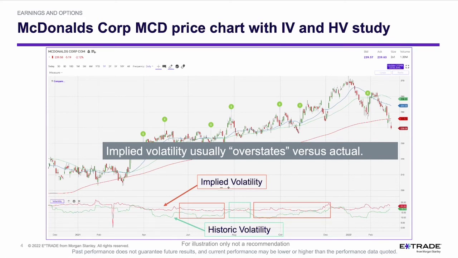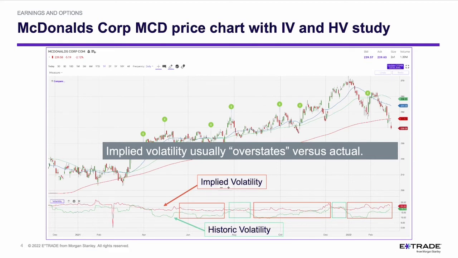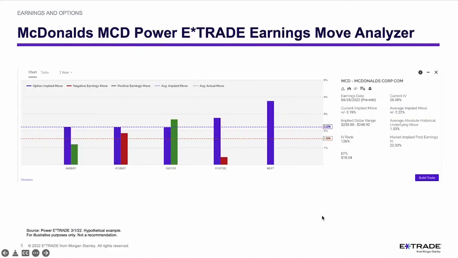And again, we go for a long period of time in which the implied volatility exceeds historical volatility, went through another earnings season, and in this case, it held true to implied volatility overstating. But then soon thereafter, we did see a short period of time in which historical exceeded implied. And then again, we went forward with the implied volatility exceeding the historical volatility. As we just observed in that McDonald's chart, the one time that we clearly saw that the implied volatility did not exceed the historical volatility was around an earnings season.